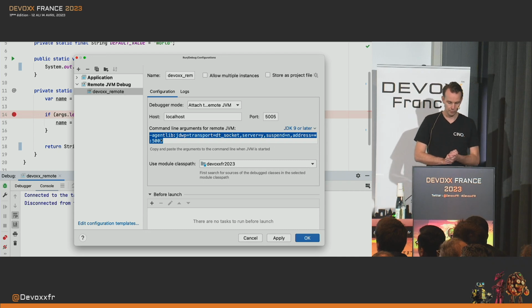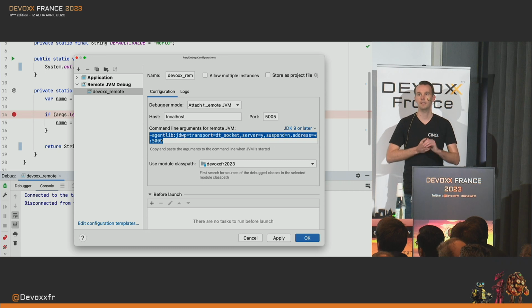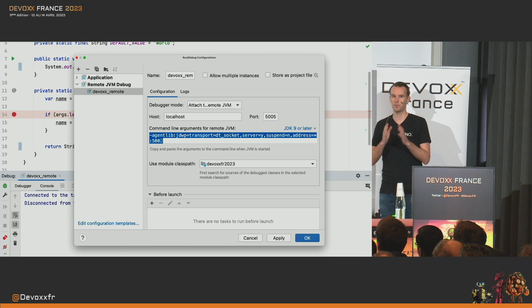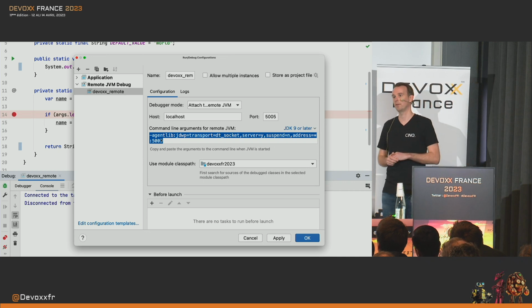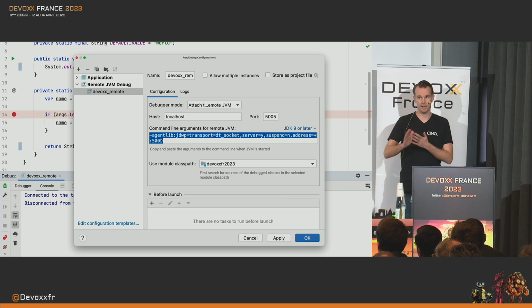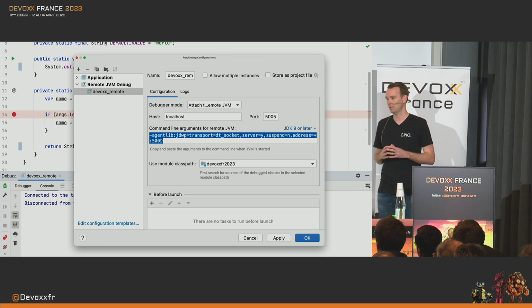So when do I use remote debugging? I use it whenever I have an issue that I cannot reproduce locally. So sometimes I have issues that are only occurring on specific instances or specific servers. And if that's the case, I use remote debugging to connect to the machine to get more information. But more importantly, I can also use remote debugging to try out fixes. Because what you can do, you can remote debug to connect. You can use hot code swapping to bring the fix there, and you can use dropping frames and stepping forward to test this fix.